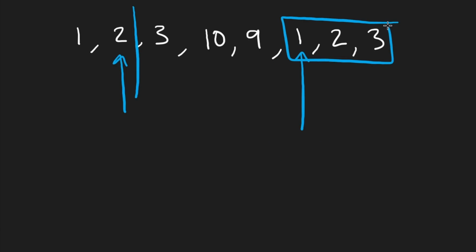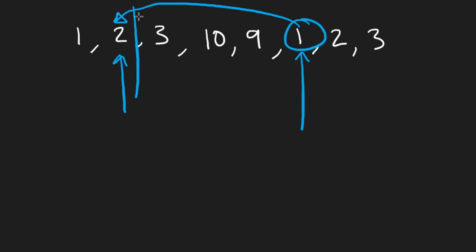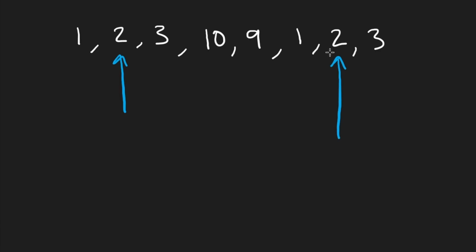Even though this is non-decreasing, this value is actually smaller than this one. So we recognize that we had to shift the pointer to the left, but now we don't have to do that. We actually have to shift the pointer to the right. So now we shift the pointer over here, and now we're actually good. This value is greater than or equal to this one. So now this is the middle array that we would remove for this particular value.